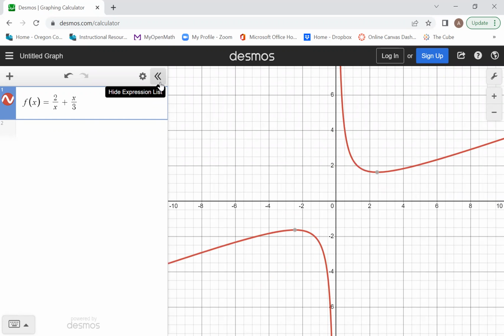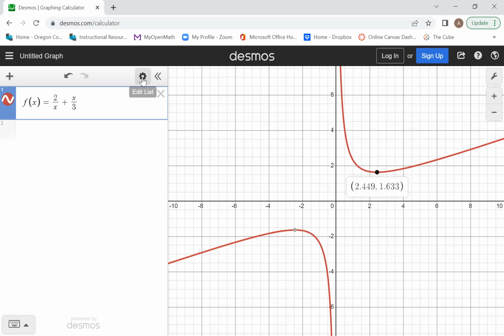Now, from here, we are going to attempt to find maximums and minimums. And it does look like maybe we have a low point somewhere over here, right? Some sort of low value, and then maybe a high point over here. So this would potentially be a local max, and this would potentially be a local minimum. So what I'm interested in is seeing if this point does in fact represent that maximum or minimum at these values, those little points that they kind of labeled on here. So one way I can do that is to select a table to look at the values and see.